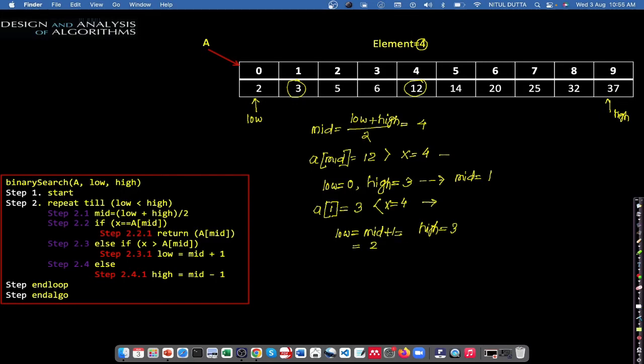And then again we will recalculate the mid as 2 plus 3 by 2, 5 by 2, which is 2. Then we will check a of 2, which is equal to 5. And 5 is greater than the element to be searched for, so we need to follow the left of mid.